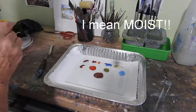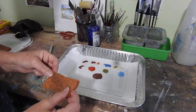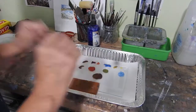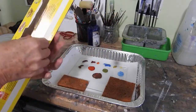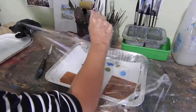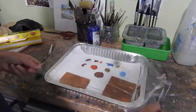So you do that regularly, and when you've finished your session and you want to store them so that they're workable next time you get them out, just take a normal household sponge, dip it in water, sit it in your palette, so you can do a couple if you want to. That will help keep it nice and moist. Piece of cling film, wrap the top of it in the cling film to make it airtight there.